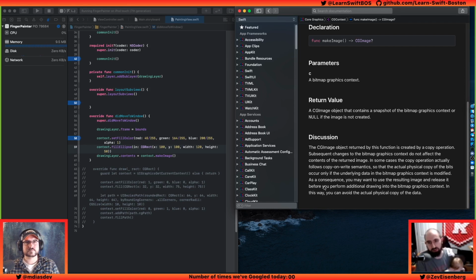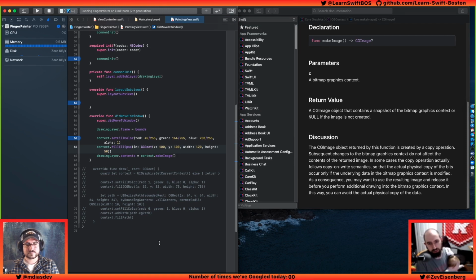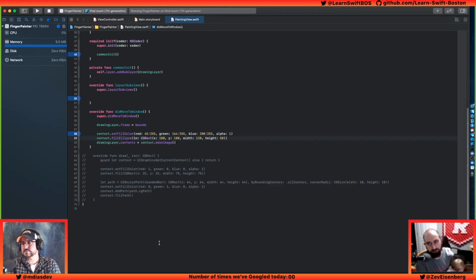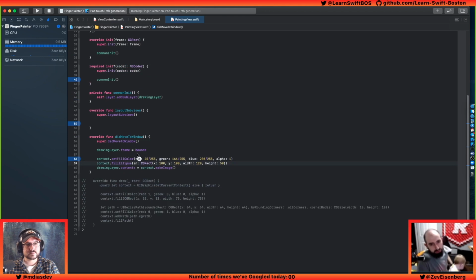This is the fast way to do rendering in a CG context and have it go onto the view. You can run this at 60 frames per second, no problem, and it's real slick because you're not doing any extra copies. So I'm very happy that I learned about this.